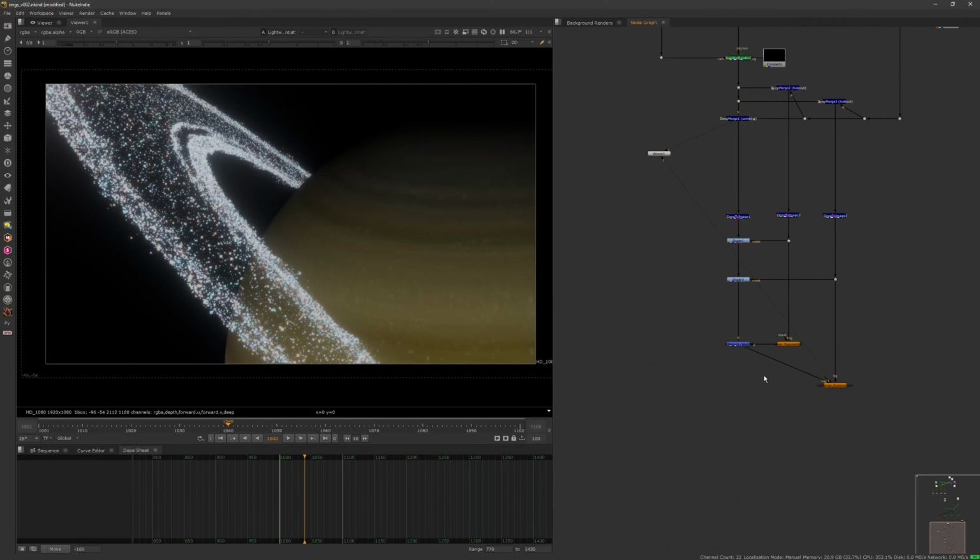This is me trying to boost the Z. I'm trying to keep my node graph less crazy, but it will get a bit crazy because I'm just testing stuff at home, going as fast as I can. So trying to get some kind of a depth. Those things that are behind or in front of the planet will behave in a different way.